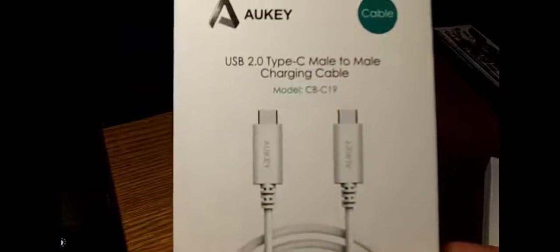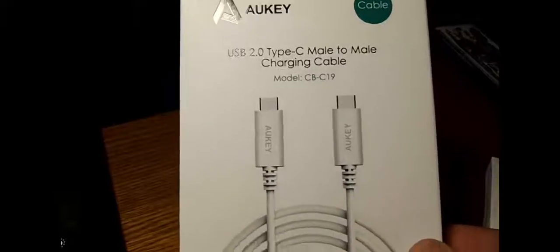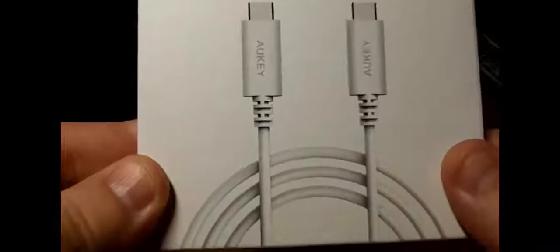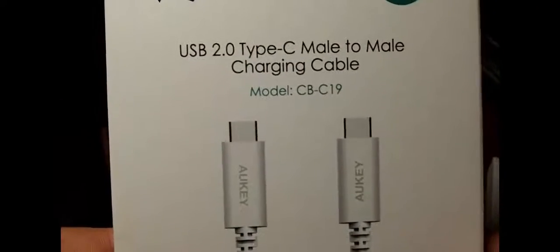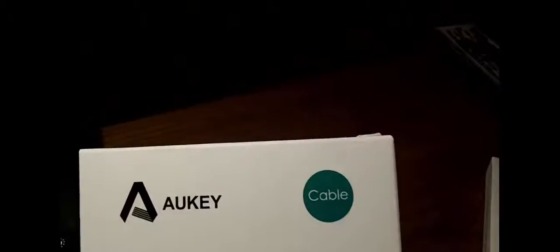As I said, this is both boxes here that you're going to get. This is the USB 2.0 to C. This is the male to male. This is what your box is going to look like. A little bit of information on the back that's not covered by a sticker, which I can't stand. I hate when they do that. But anyways, you can see the product number right there is CB-C19. So that is going to be the male to male, which is going to be this guy right here.